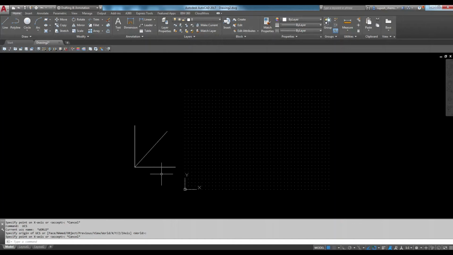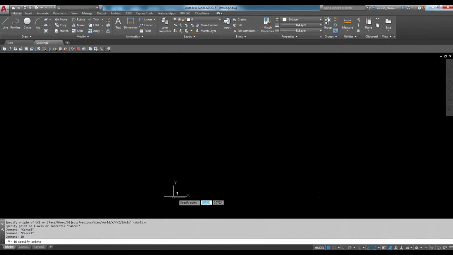When you take any blank file like this, your UCS is already set at the 0, 0, 0 axis, and that we can check with the ID command. Here we can see x axis 0, y axis 0, and z axis 0.